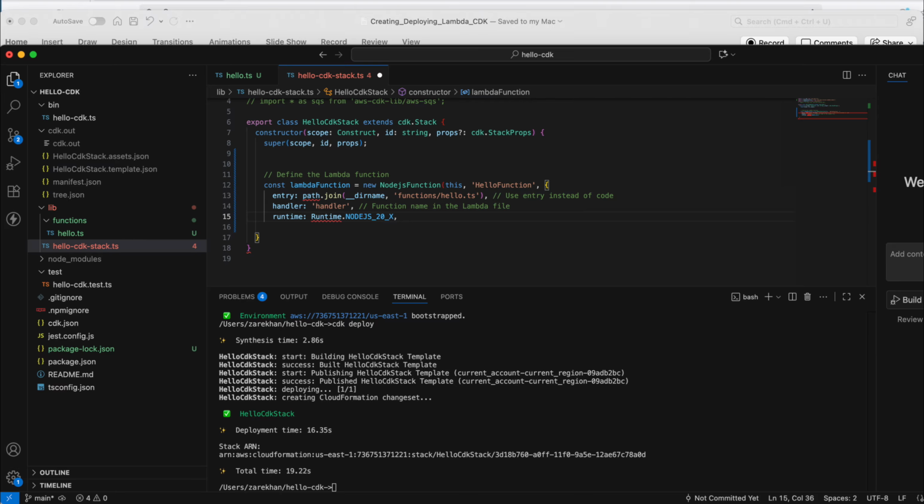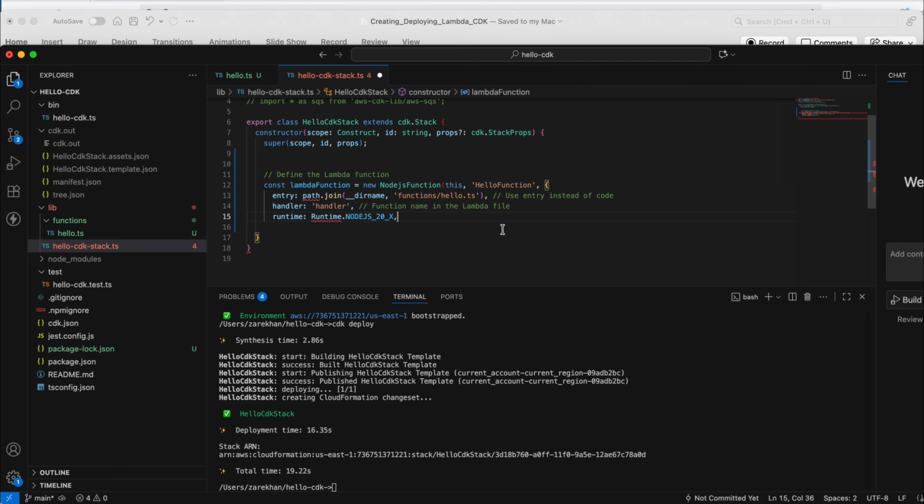We have seen that the pattern appears quite a lot of times here, the way you add the Lambda function, and we are going to pass the path. So it's functions slash hello.ts. This is the file that we created, and then we pass the name of the handler method, and this is handler because it's very original.